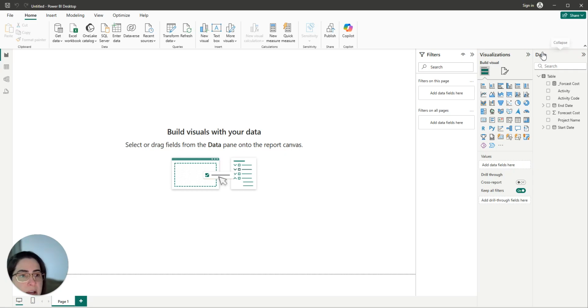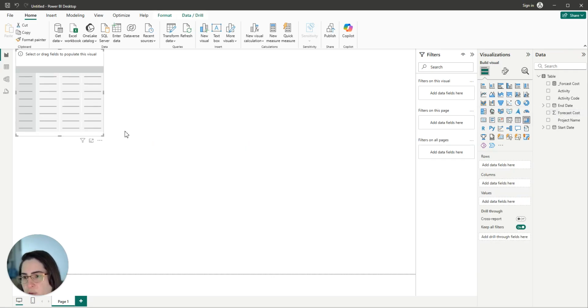And you can see here straight away on our data that the end date and the start date now have a little calendar indicating that they are date fields. And on the forecast codes, we also have this aggregation symbol here for sum. So all the fields that are formatted as a whole number or a decimal number will create an aggregation automatically. And the default one is a sum.